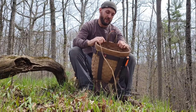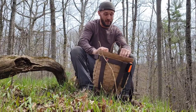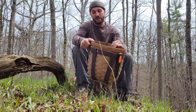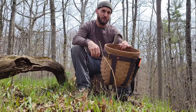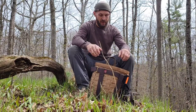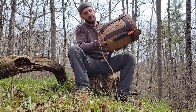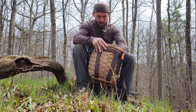I actually stumbled onto this accidentally because I was working in the neighbourhood and I got off early. I decided to stop in — I wasn't even looking for this, because I never would have imagined they'd have something like that. I got a lot of mostly bushcrafting and camping gear and such. But this thing — it's absolutely amazing. It's got drainage holes on the bottom. It's very, very sturdy.